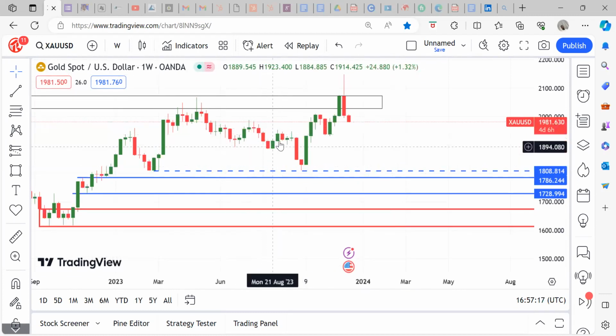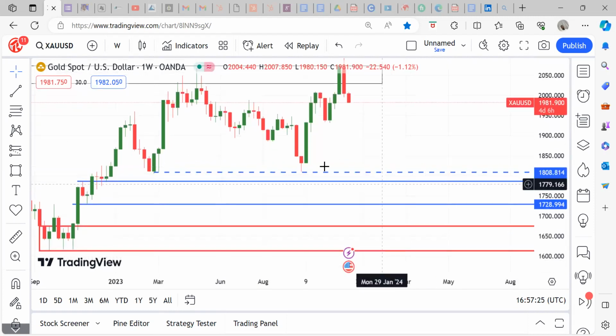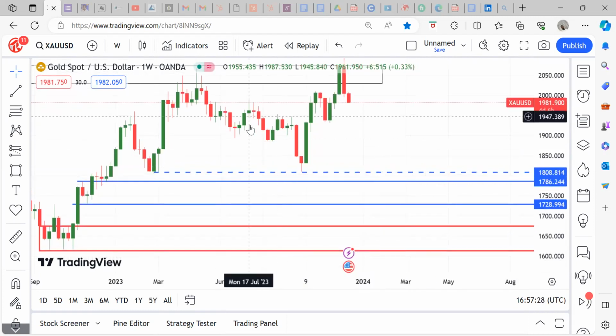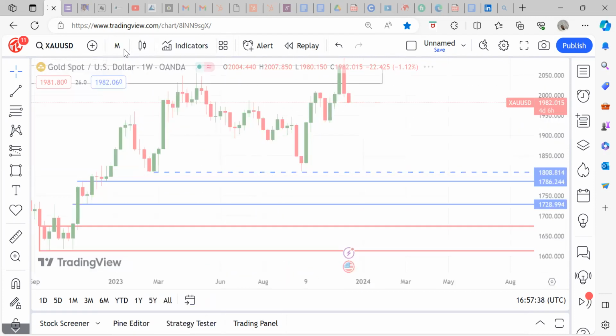I sold another one here. So I got about 2 entry points. And between this point and this price point where gold collapsed to, we made about 1,500 pips, or 1,700 pips if I'm not mistaken, from 2 entry points. That was to show you that there were a lot of things unfolding on gold. Now let's go back to the monthly time frame. Let me explain something before I end this section.